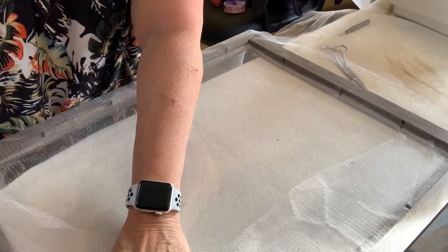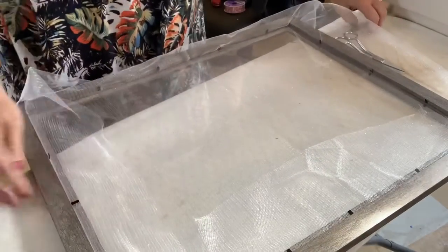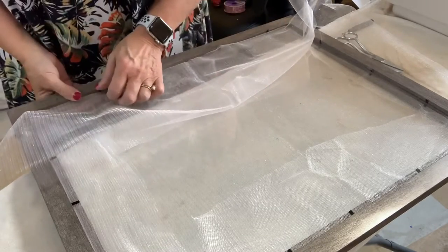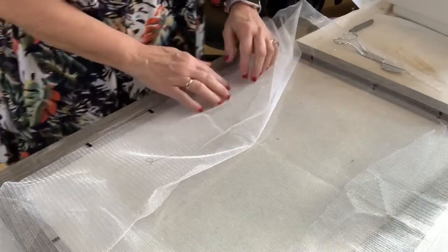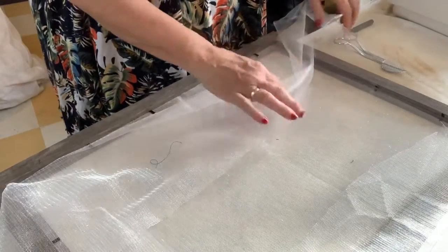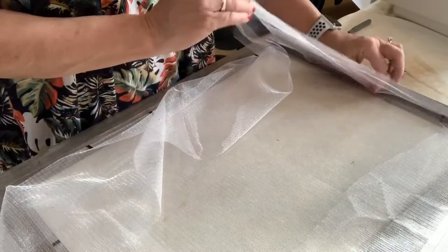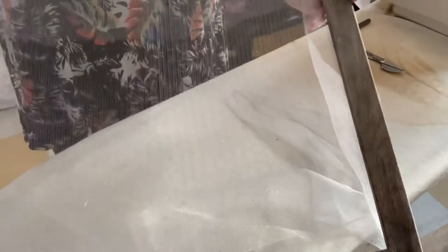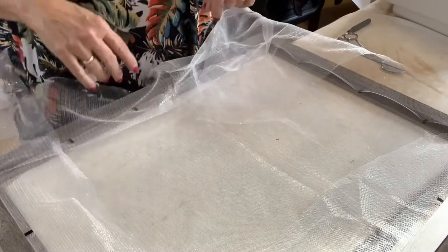And then all we have to do is close these little picture tabs back up again. So we're just gonna close these down. And then I'll trim away the excess sparkle and put just a little dab of hot glue around. I don't want to melt the plexiglass, but I also don't want the fabric to shift out. So I'm going to go back and trim that now. See how cute? Right? Just a little bit of sparkle. It doesn't really even do that much, but when it's up against the wall, it'll be really cute and sparkly.